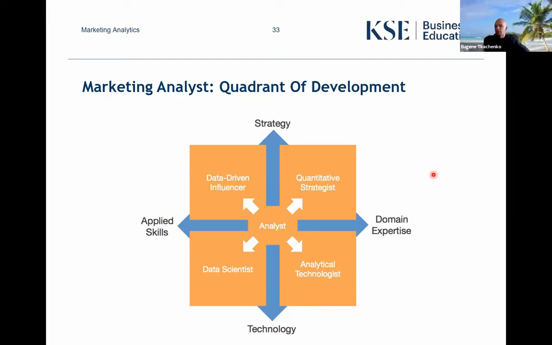But the majority of the people you will probably be dealing with are data scientists, people who have applied skills, statistics, machine learning, very advanced technical and data analytics skills, and that mix or blends with technology.